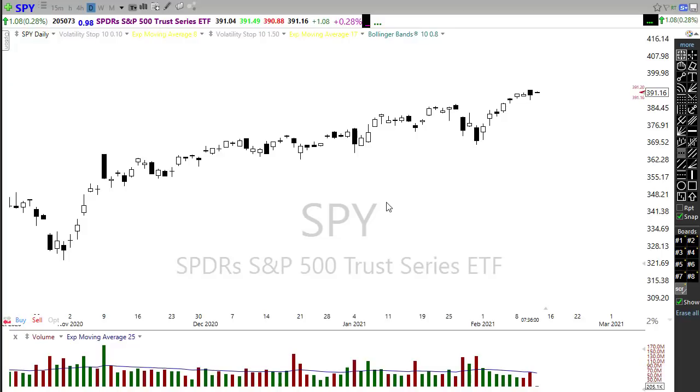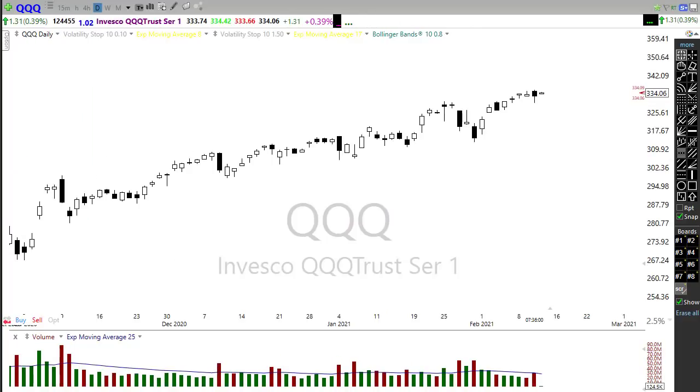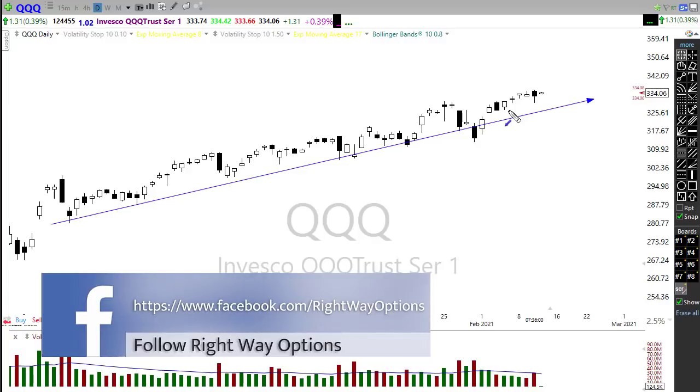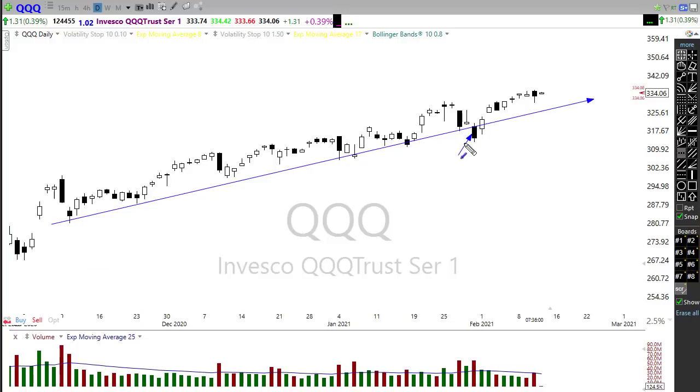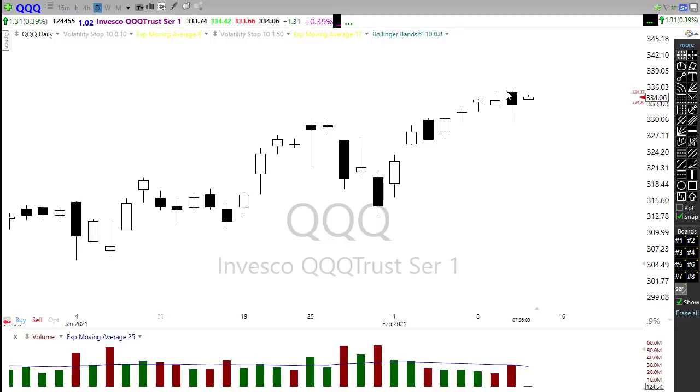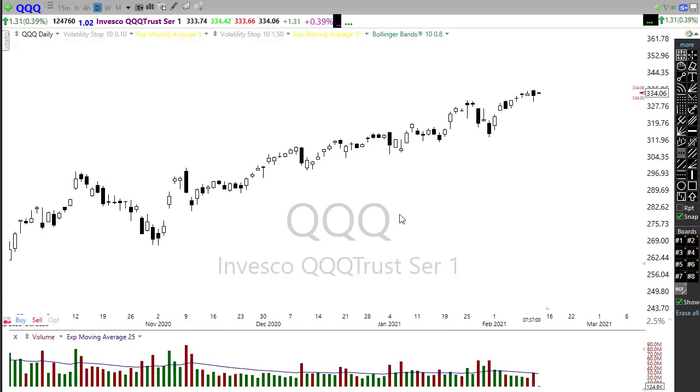Looking at the QQQ, it seemed to have a little bit of a struggle yesterday. Big tech was showing some signs of weariness, which isn't a big surprise — we've extended the tech sector really hard. It seems like every time the market fluctuates we rush back into those giant techs to lift the market back up. We're holding above support levels and got a solid test of that yesterday, but once again leaving behind a concerning pattern on that candle.